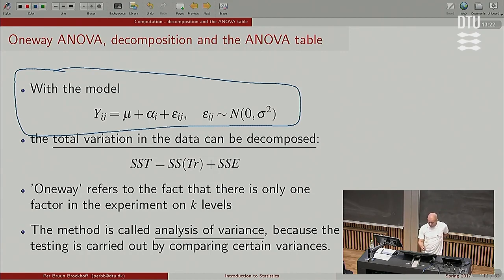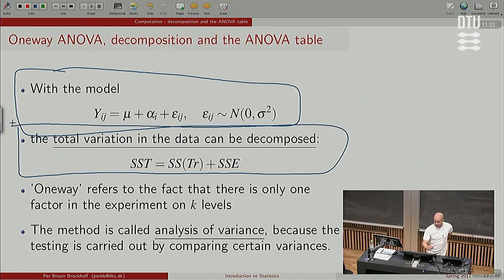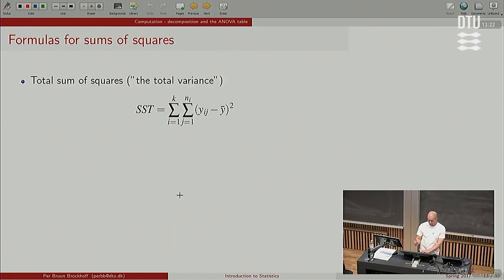And that takes us to actually being able to realize that the variability in such data can actually be split into those two terms. And let me look at this. The total variability, and then I'll go a bit back and forth now because I have the formulas here. This is the total variability.